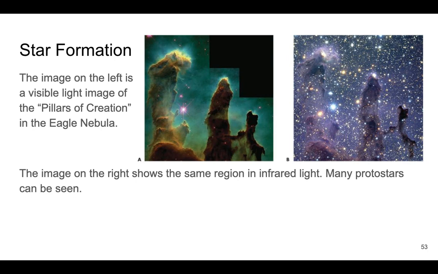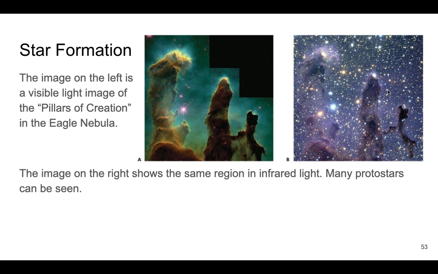And I've never been sure what exactly the eagle is. Are these three little pillars, are two of them the wings and one of them the head? Is this the head and the beak and the wings are out in front of the bird? Or is this the head and the wings are out on the sides? I don't know what's going on. But anyhow, this is the pillars of creation in visible light.